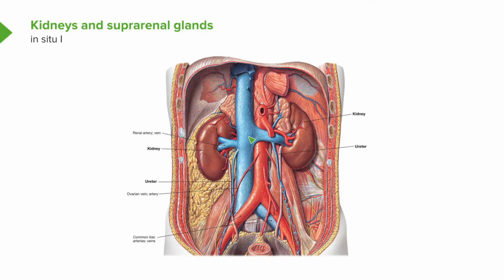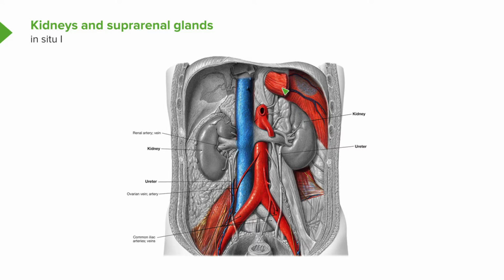So this is an in situ cartoon of the kidneys. We can remind ourselves of what we're looking at. We've got the aorta running down the midline here. To the right of the aorta, we've got the inferior vena cava. And we can see we've got some parts of the quadratus lumborum muscle. We've got psoas muscle here. We can also see a psoas muscle here. We can see the part of the diaphragm around here. We can see where the esophagus has been cut as it passes towards the stomach.